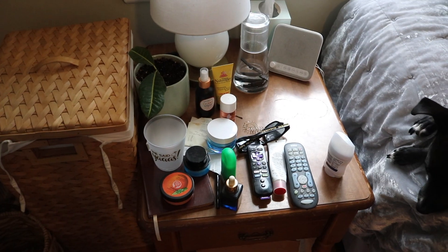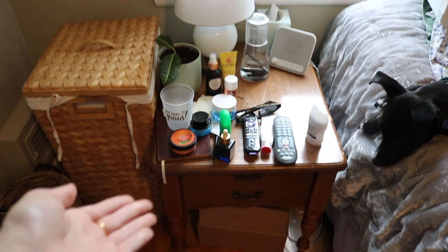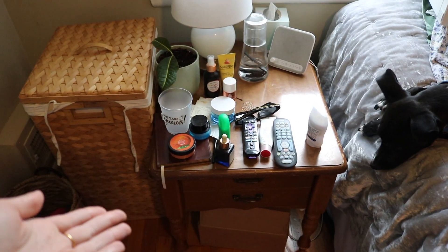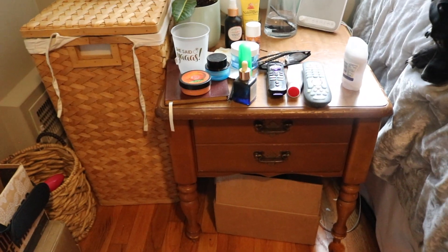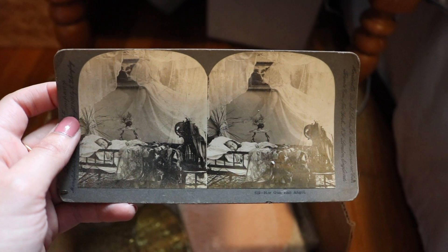So today I'm going to show you what is on my nightstand. Like the 'what's in my car' video, I have not prepared anything — I'm looking at it right now and it is an absolute mess. This is real life and you're gonna see it. It's a hand-me-down from God knows where; I've had it since probably my childhood. Down on the floor I have random things I use as photo backgrounds, and also a ghost angel photo from the 1800s.